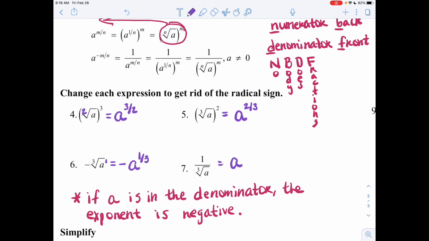I'm going to have a raised to the negative, well, this is a 1 again because I don't have anything, so 1 over 3. So please be sure that you understand the difference between a negative being out in the front and a negative being placed in the exponent. The only time you have a negative in the exponent is when you have a fraction involved.